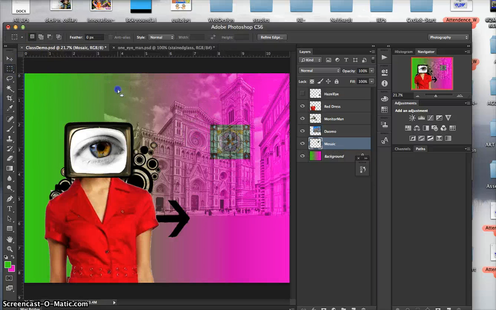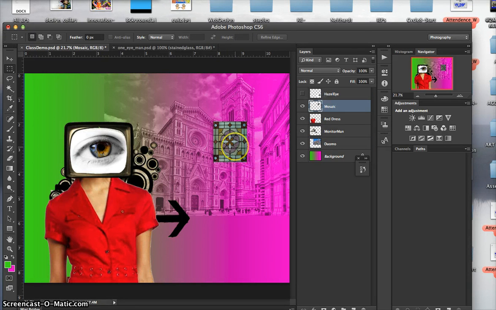My stained glass has an opacity of 9 and has hard light. I'm going to click on the mosaic layer, Command T or Control T. If I hold my mouse out, I see curved arrows, and if I hold that down and turn it while holding the Shift key, it goes in increments of 45 degrees. Now it looks a little washed out because it's at the bottom of my layers, so if I want to see it clearer, I have to drag it to the top.